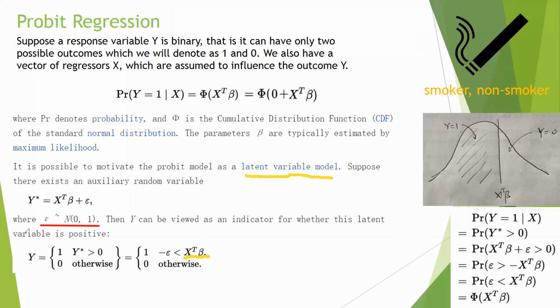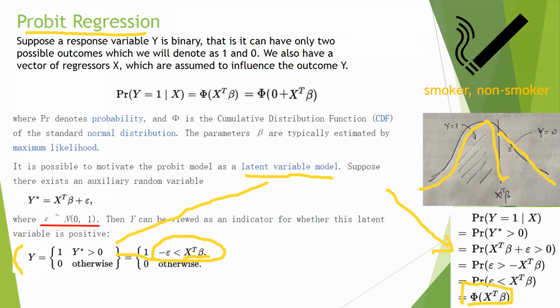So this is how we use this latent variable model to help us link the risk factors with the terminal variable, the terminal phenotype, which is the categorical variable, through a continuous latent variable. And this latent variable can be expressed using this linear regression model, right? Yeah, is that clear? Those equations here represent how we use the normal density function, through this probit regression, to calculate the area under the curve for 2 categories here.